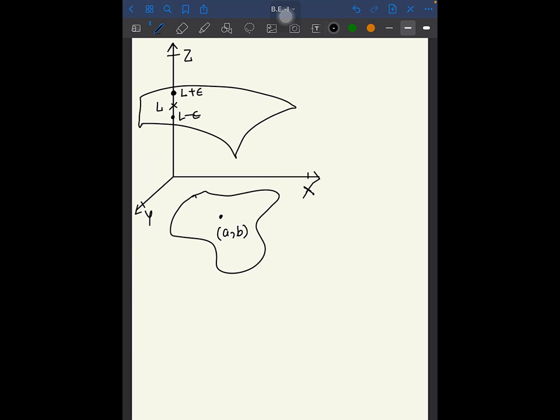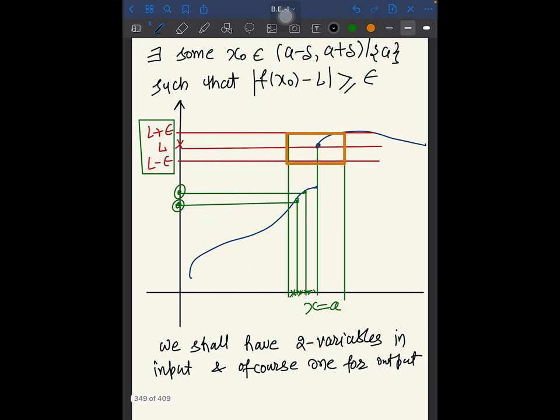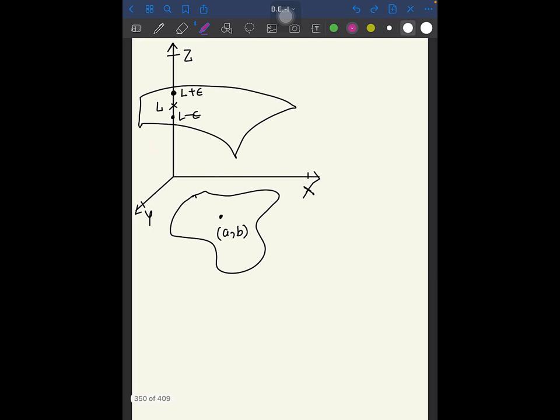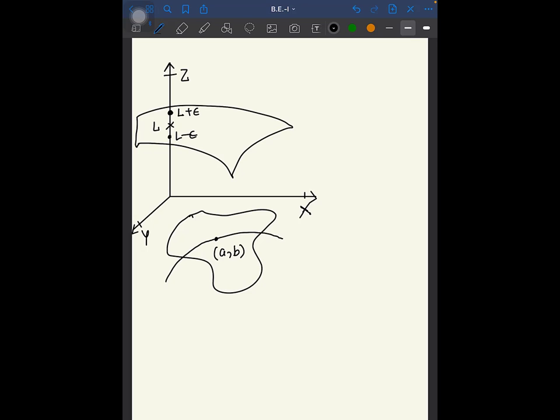So here you are in two dimensions. When your domain was one dimensional, you were restricted only to the two directions, either to the left hand direction or to the right hand direction of this point x is equal to a. So you cannot move in any other direction. But in case of two dimensions, you are free to move in any direction. You can opt for any path to approach this point (a, b). So that path may be a parabola, right? And that path may be a circular path, something like that. And that path may be a straight line, right?